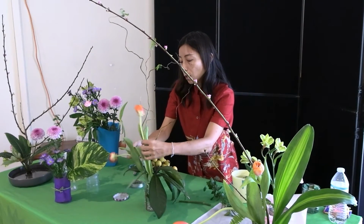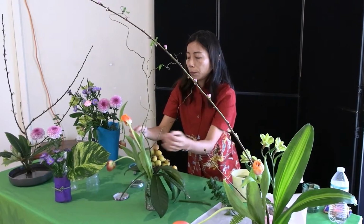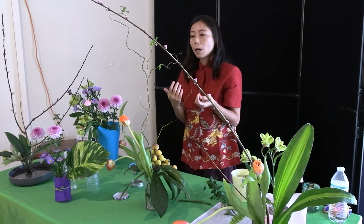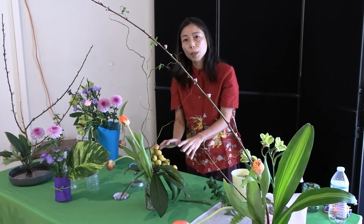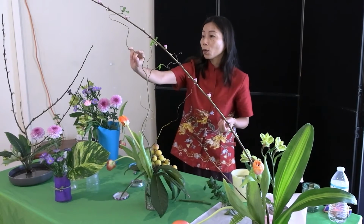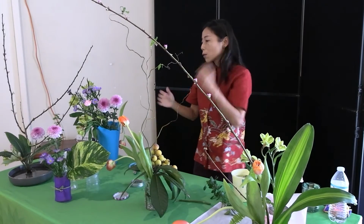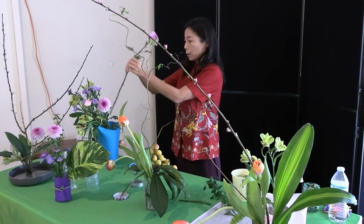The point is we need to adjust your wishes, how it looks, to the nature, because nature doesn't grow as we want. The shape is all different, the kind of branches or leaves. So that's your part, really think how you want it.